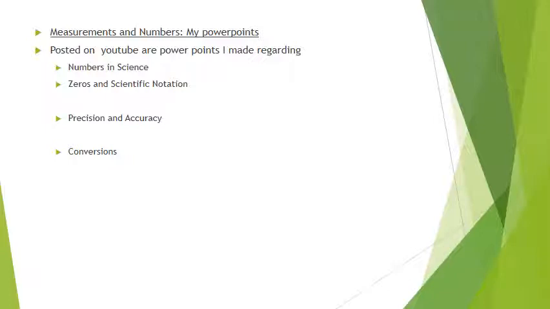And what we're going to do is give you background on how to use numbers in science, and also not only the numbers but measurements. And then we're also going to talk about conversions, and you may know what that means already. Hopefully, some of this will just be kind of a review.